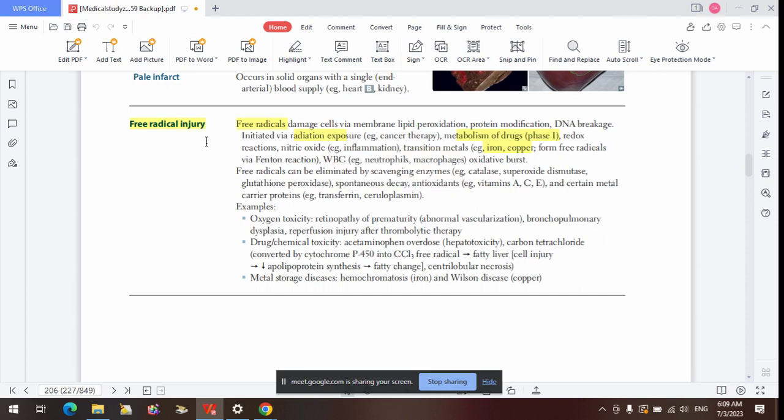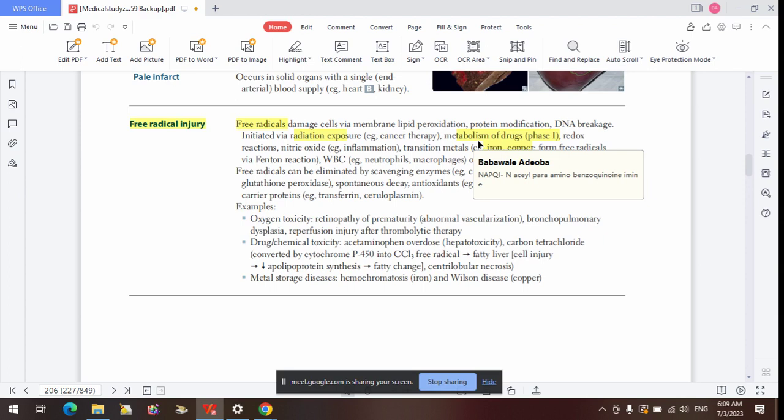We said another method where we can generate free radicals includes the process of drug metabolism, particularly the phase one that requires the activity of the cytochrome P450 system. So when the cytochrome P450 system is employed, it metabolizes some drugs to free radical intermediates. An example is acetaminophen, paracetamol, where it is converted to an intermediate containing so many free radicals, which is NAPQI, the N-acetyl-para-benzoquinone imine.